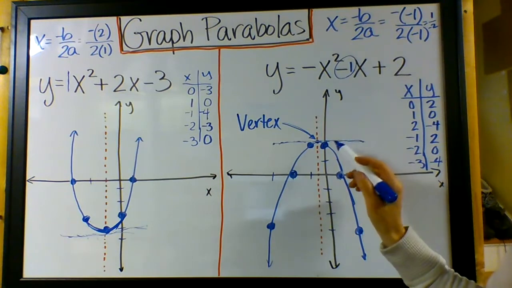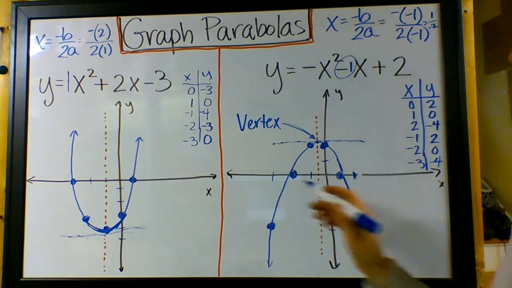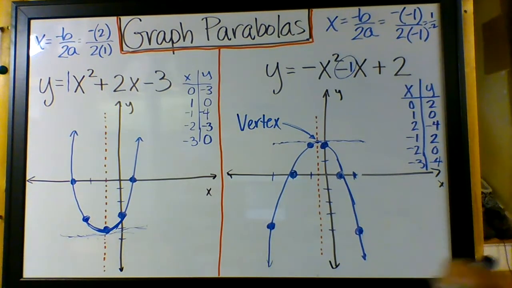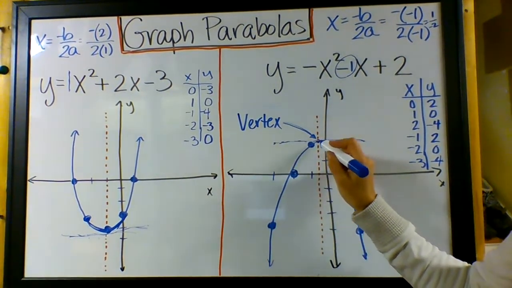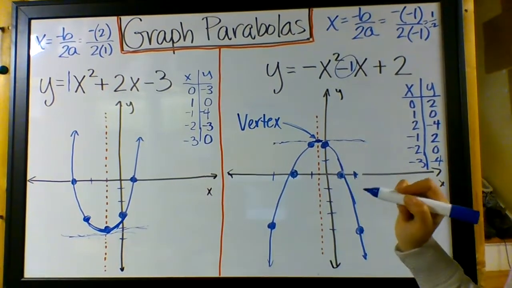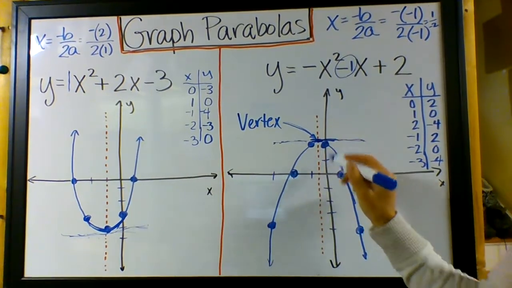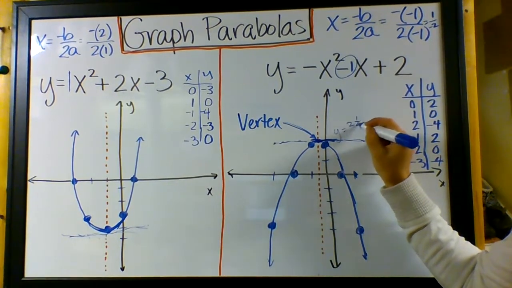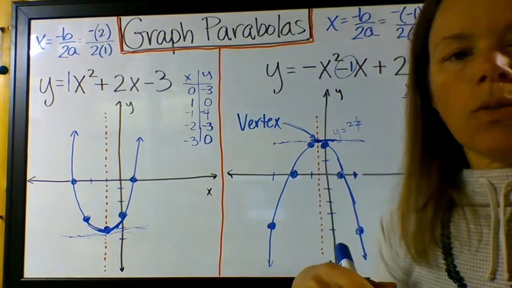The domain of this function is that I can plug in any x's I want, so all real numbers is the domain, the x's can be any number at all. And the range here, I could find this out if I plug in -1, and I'm not going to do that right now, but the range is whatever this y value is right here, which actually is 2 1/4. Then the range is all numbers less than or equal to 2 1/4.